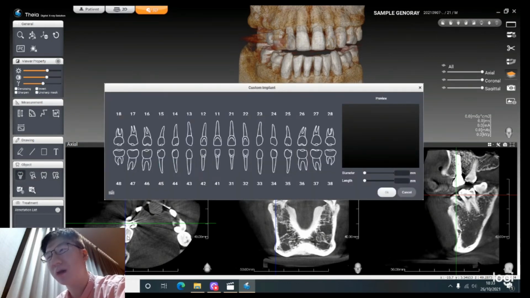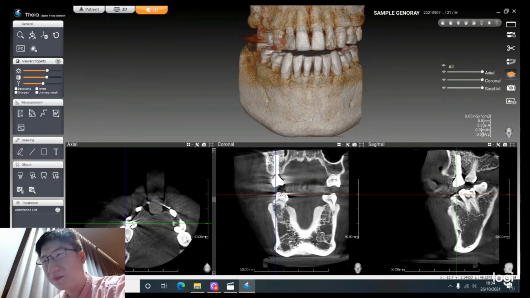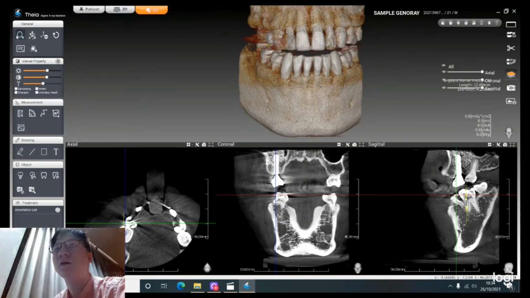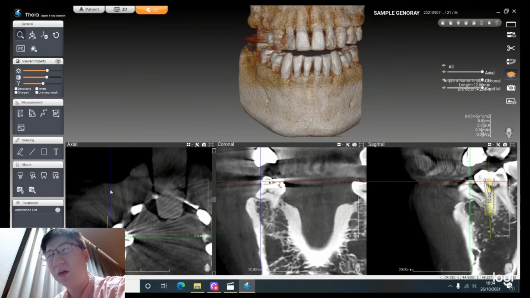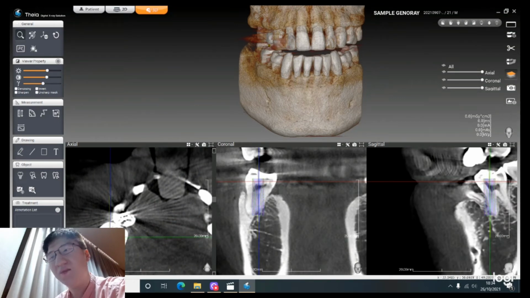Okay, anyway, let's try giving the picture some implants and see what happens. Okay, so let's say I want to put it on the premolar tooth. I think I'll choose premolar implant, and you can change the length as well if you want. Okay, you can change the diameter too, so that's quite nice. I'll place it here. Okay, and now you can see the implants there. Let me zoom in for you so we can see it better. Okay, there we go. See that? That thing is my implant, that blue circle thing.